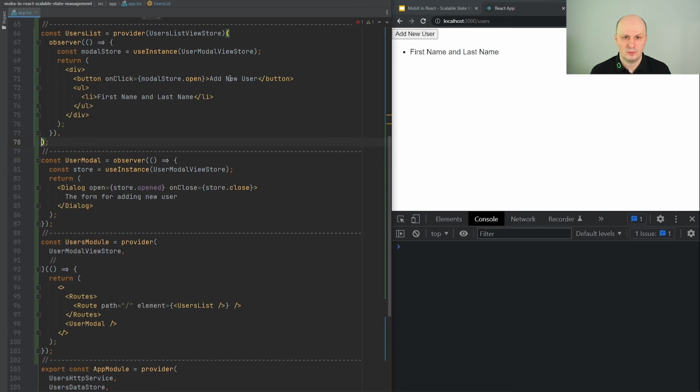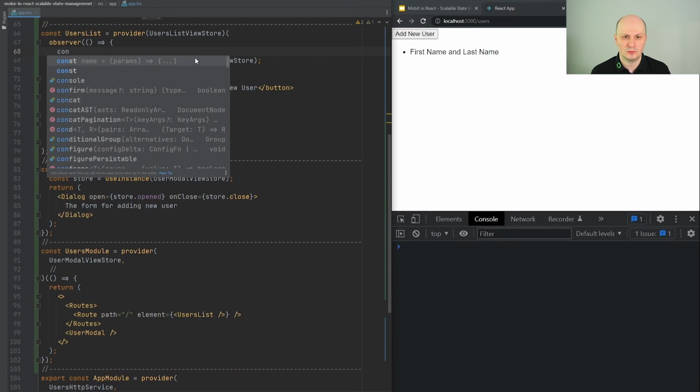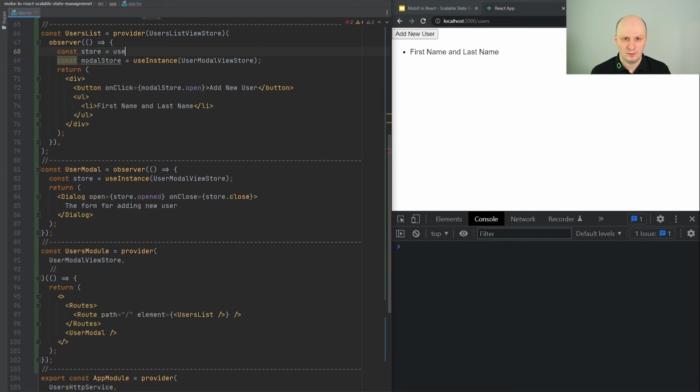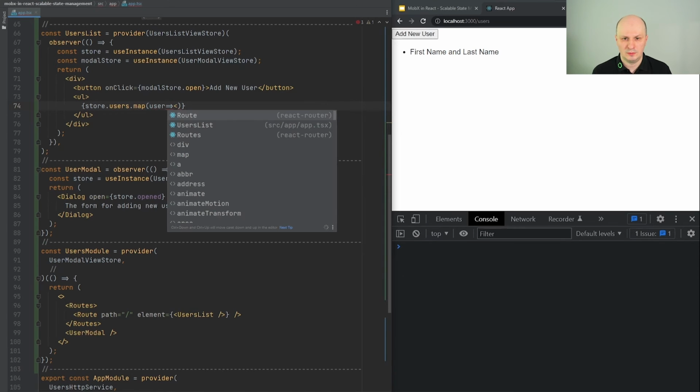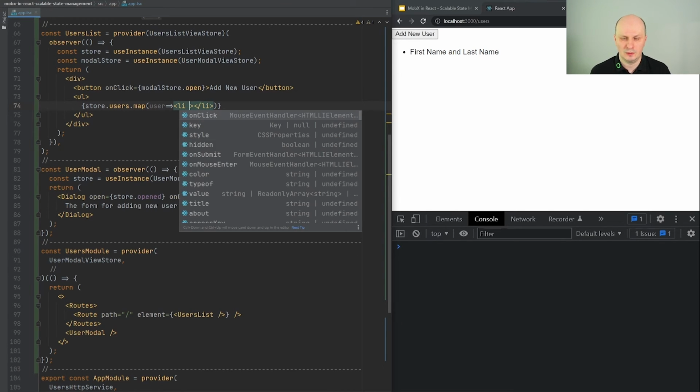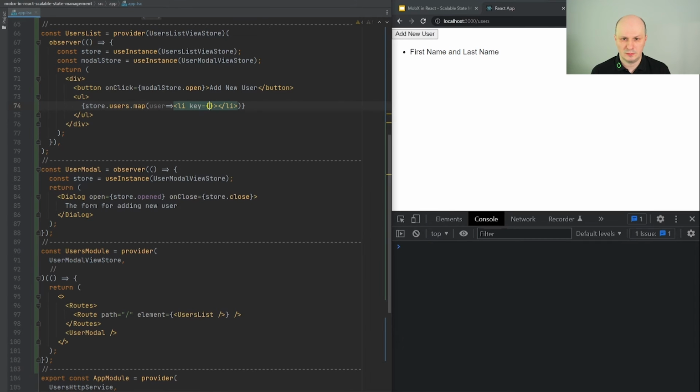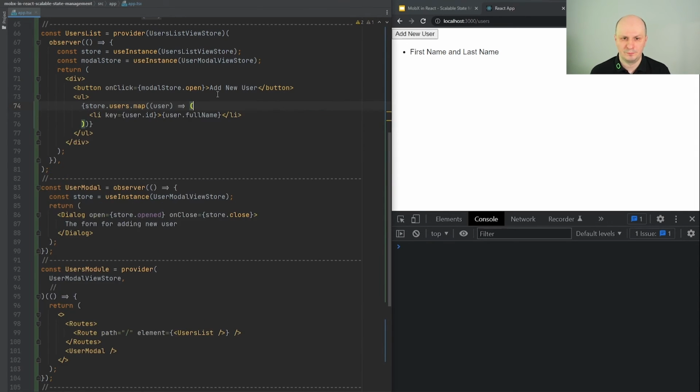So now we can inject the list view store into the users list, and I can modify this fragment by store users map, and we will return the list element with unique user key and user full name, and bam, we have it.